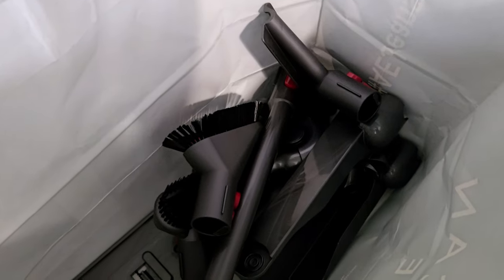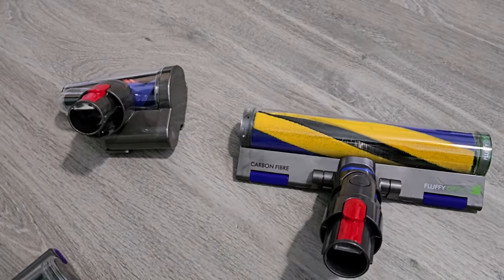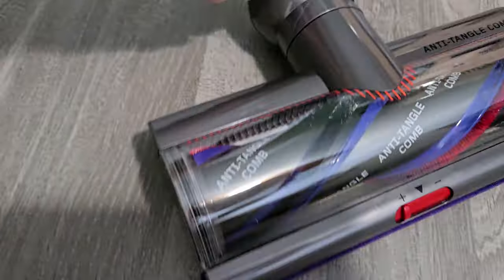I'm not going to go over all the standard accessories that you get with pretty much any vacuum. That's what we have in the bag right here. I'm going to go over the specialty stuff that comes with this. It's mainly these two and the head that comes with it. First off, the head that comes with it, pretty standard stuff, but then you get the Dyson ball that they're really known for. They can get pretty much into anything.